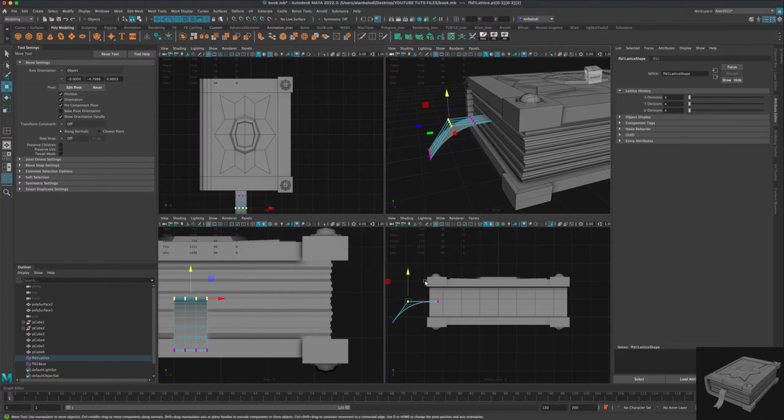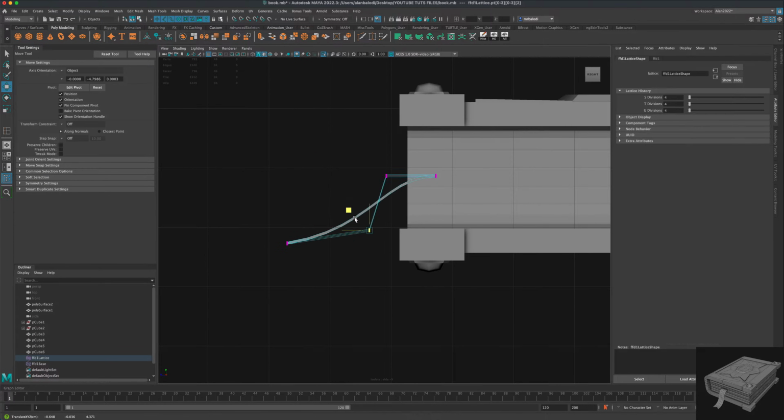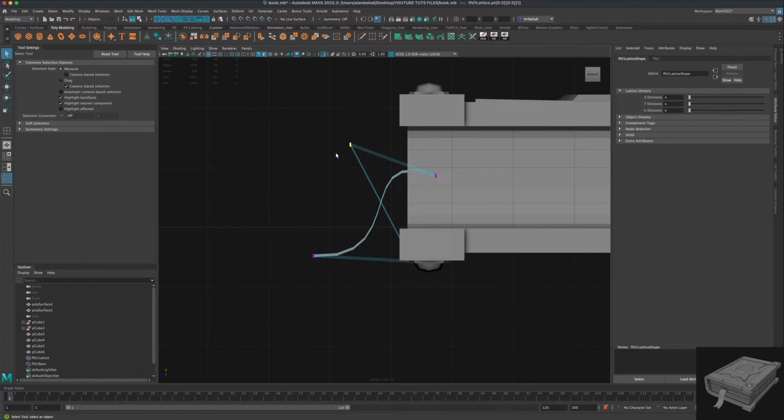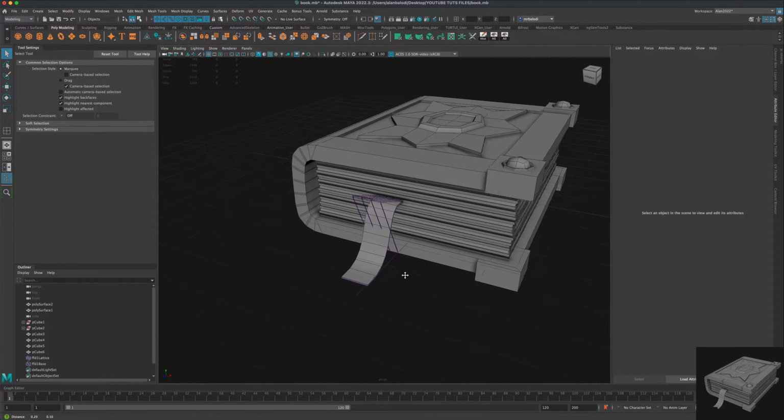And let's go into kind of this side view and see if we can maybe create a fun bend that looks somewhat natural of what the bookmark might look like. So it's kind of coming out of the thing here straight, and then it drops down and folds in. All right, let's take a look and see what that looks like. I think that looks really cool.